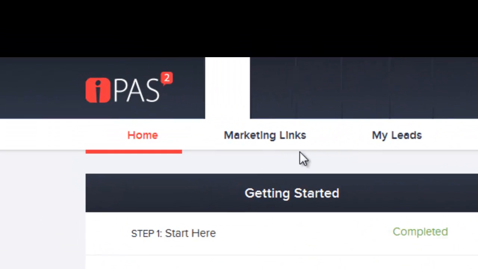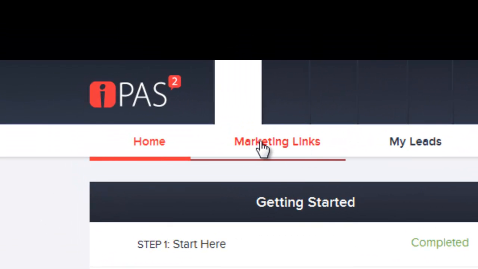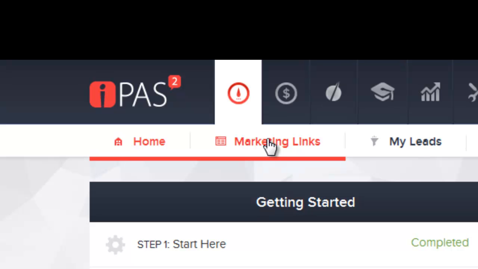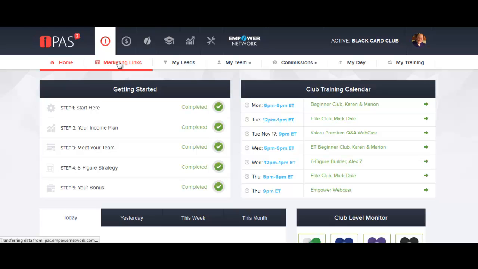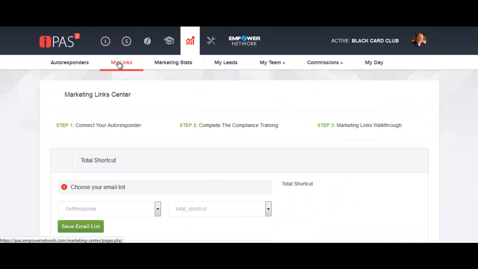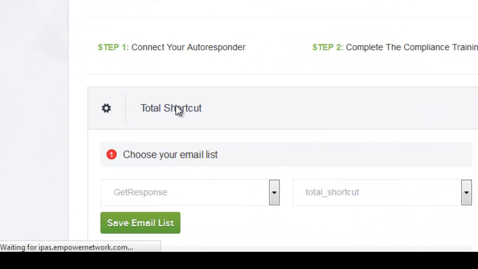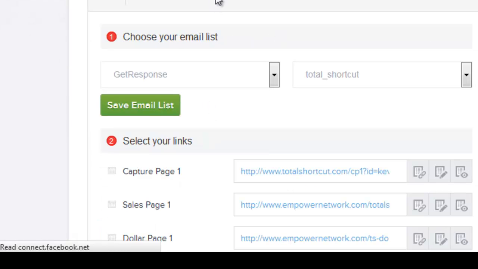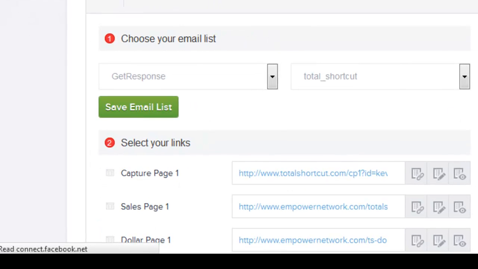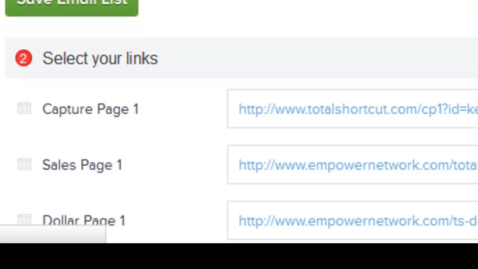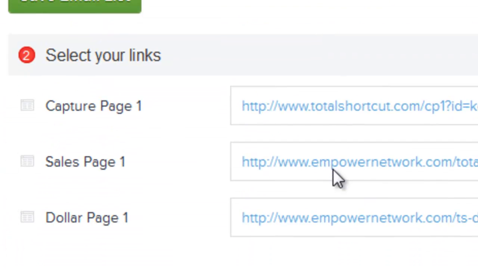In the iPass dashboard, you want to click on Marketing Links. When you scroll down, you'll be able to grab the link to the sales page under what's been best lately, Total Shortcut. You'll see Sales Page 1 right under Total Shortcut, and here it is.